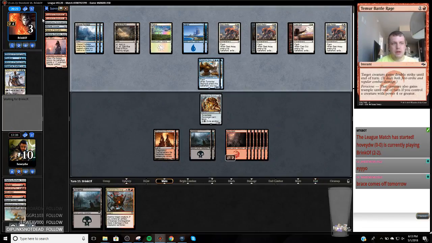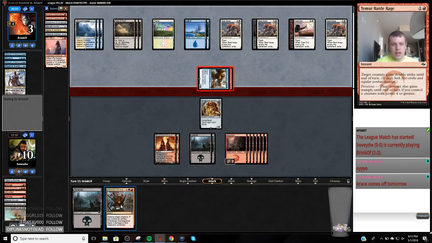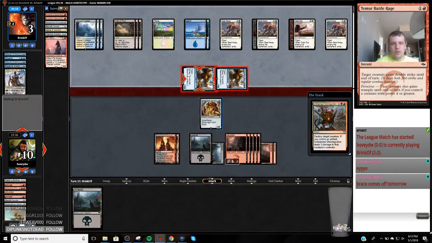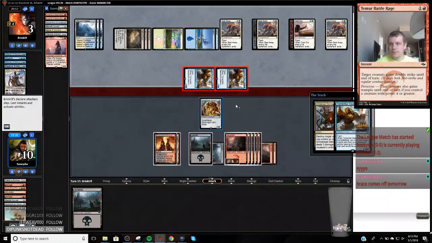I should have upkeeped it, that was a mistake. I should definitely upkeep that. I think they drew that. I don't think they have any answers to the... Well, I don't know. They could easily have a disallow. They don't have any removal in their hand, but they've been attacking with both Gear Hulks. Gear Hulk disallow. Got it. Oh, that sucks. That sucks.